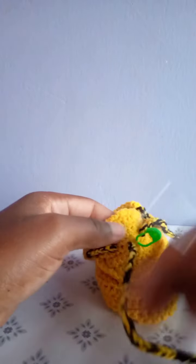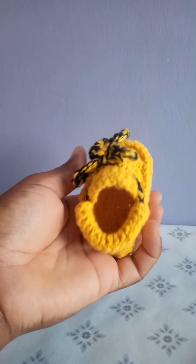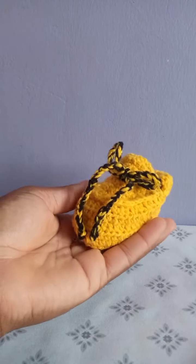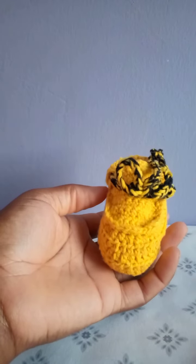It is very easy and very simple to make. This shoe came out so perfect, so beautiful. I actually liked it a lot. I'm excited and I felt like sharing the tutorial with you.